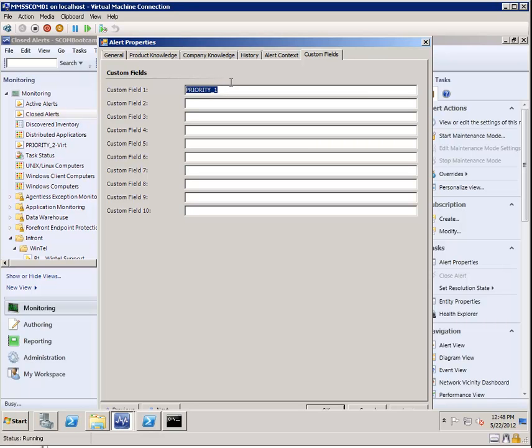This allows for quick, effective and efficient sorting and filtering, which is done now within Operations Manager prior to passing that information on to your ticketing or incident management system. And that's really the end of our demonstration here. It's quite a simple and straightforward management pack to work with.